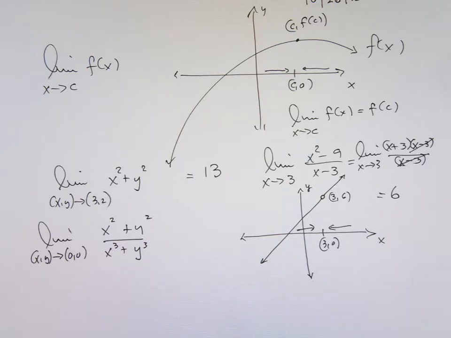How many different approaches do we have? We have an infinite number of approaches. We've got four along the axes, that is true. But you know what? You've got an infinite number of linear approaches to the origin. All these lines in this xy plane approaching the origin. But not only that, you have more than linear approaches to the origin. You have parabolic approaches. You have trigonometric function approaches. You have exponential function approaches. You have an infinite number of choices.